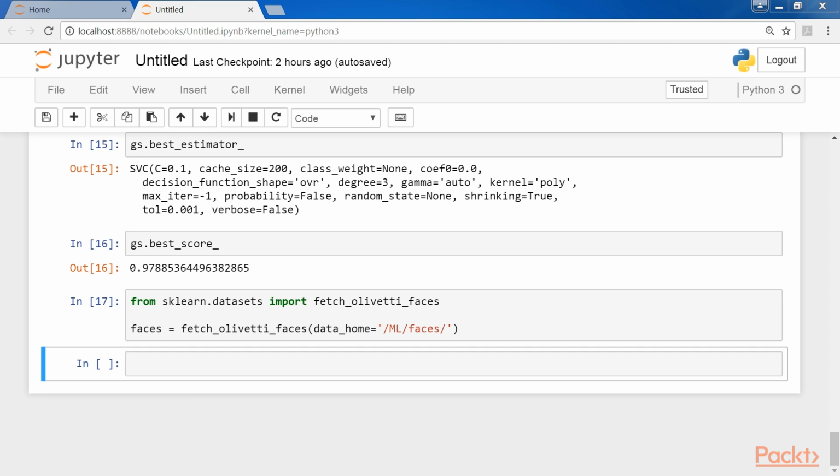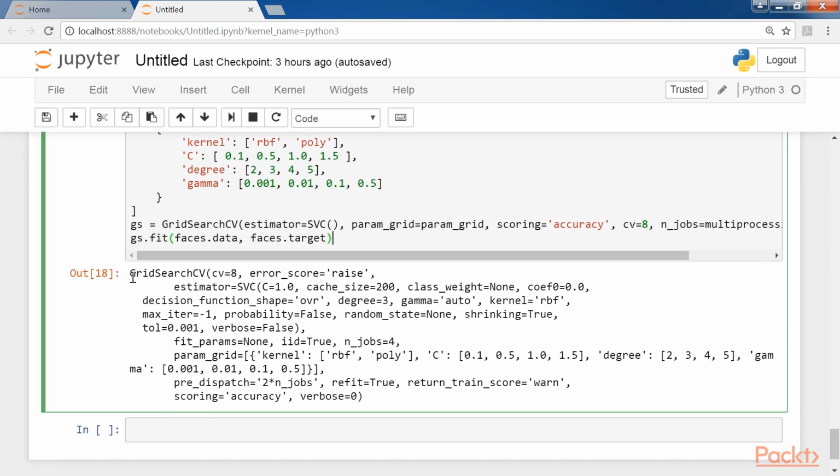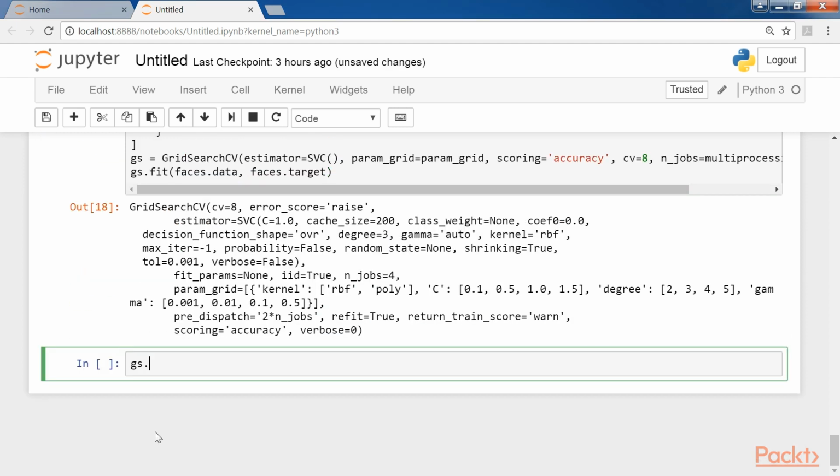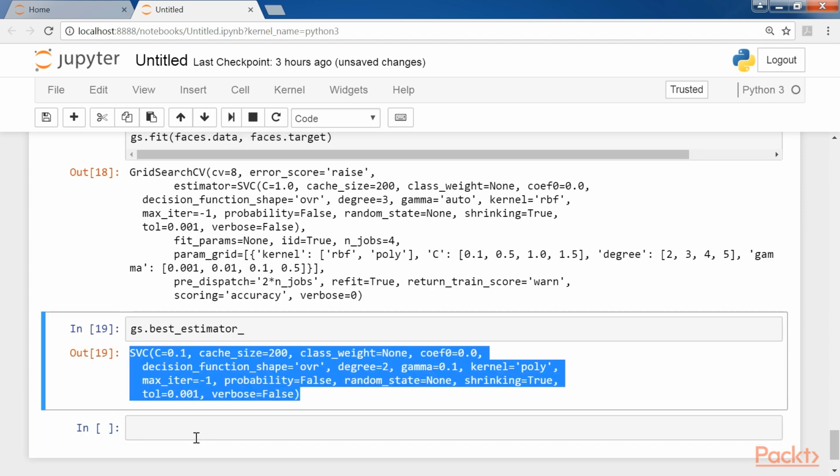So let's perform a grid search with non-linear kernels. Then we create a train grid search on SVM classifier. Once we get this output, we add this line of code to get the estimator. So the best estimator is polynomial based, with degree as 2.